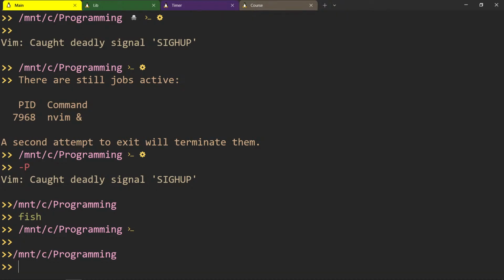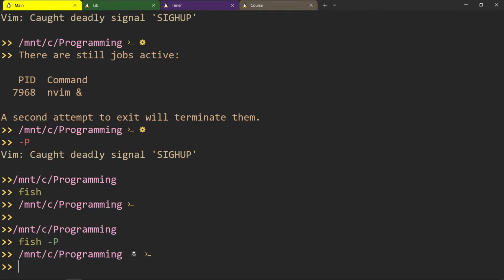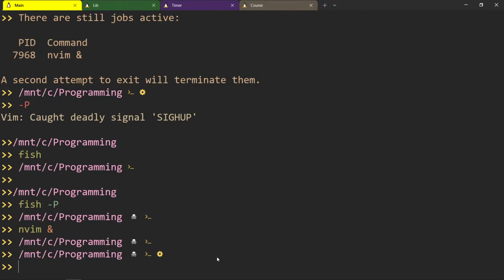Because if we go back and then go in, and then, what did I want to do? NeoVim. See how, well, first of all, that's kind of strange. This just straight up takes a space, and I don't like it.